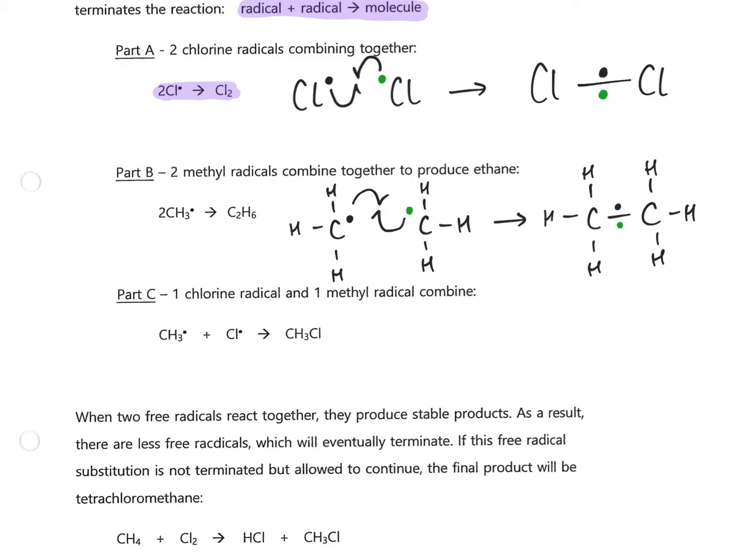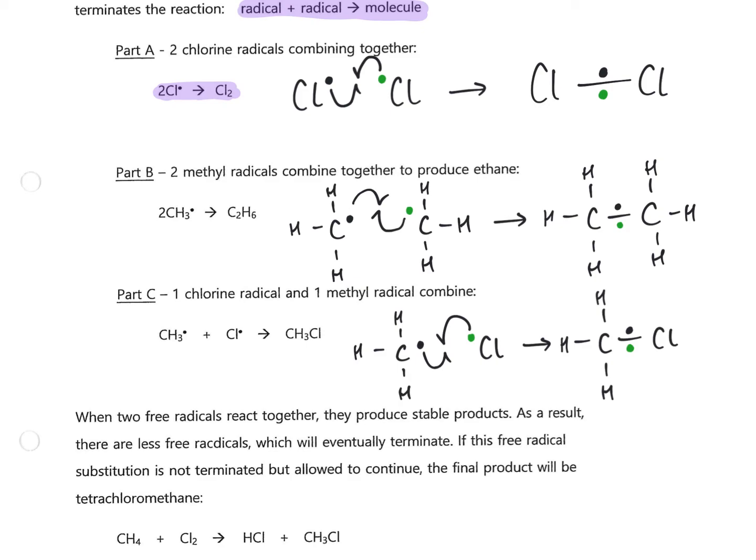And then finally, our last option is if we had a methyl radical reacting with a chlorine radical. So we'll give our methyl radical a black dot for its electron and the chlorine radical a green dot. Again, using our curly single-headed arrows, we can show the movement of these electrons coming together and forming a covalent bond. So there's our methyl part, now bonded to a chlorine, and we can show that bond with our two electrons that originally came from the radicals. And you can see how that's formed chloromethane, which is our desired product as well. So these termination reactions are simply two radicals coming together and forming a molecule.